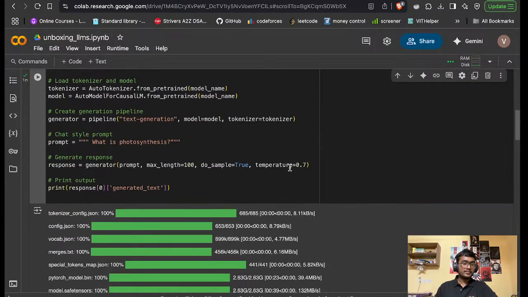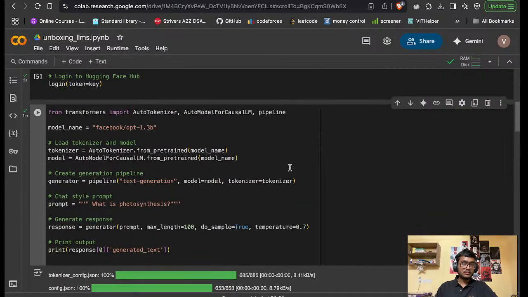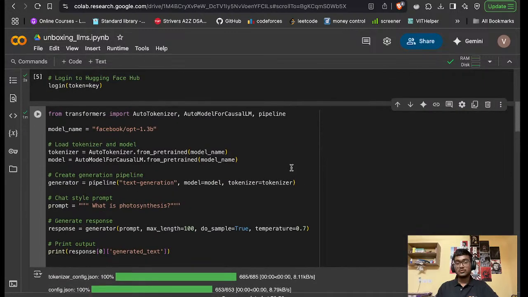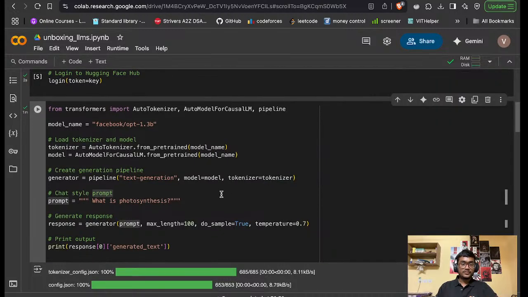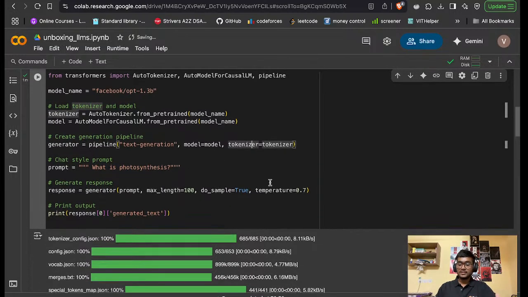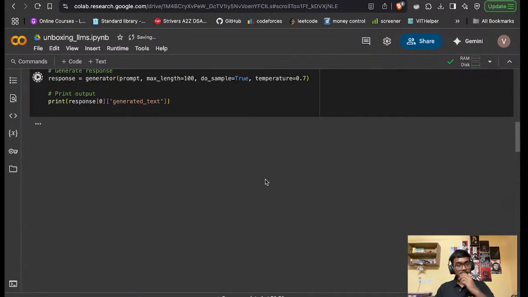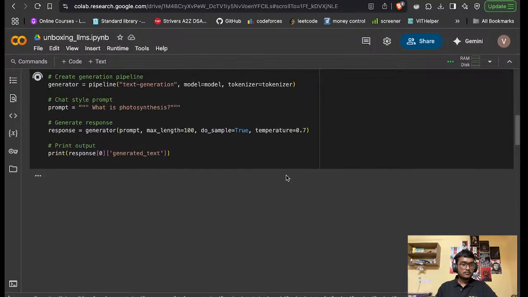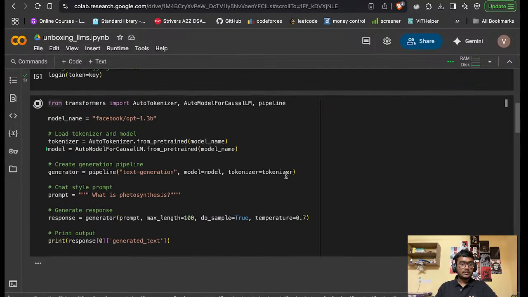Now I'll show you how simple it is to call a model. It's just like ChatGPT, but you can use it in your own code, like for websites and so on. I'll show you just how simple it is. You don't have to worry much about this. I'll be explaining it in detail later. Just look at this prompt, and I'm going to prompt it. So let's run. It's taking some time.